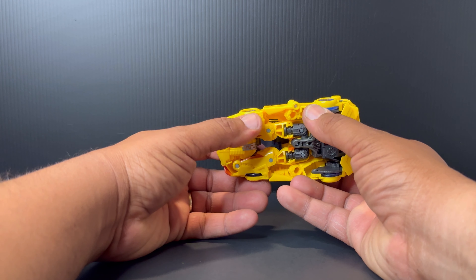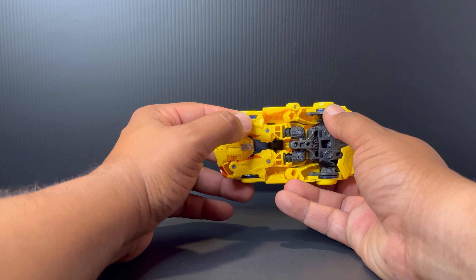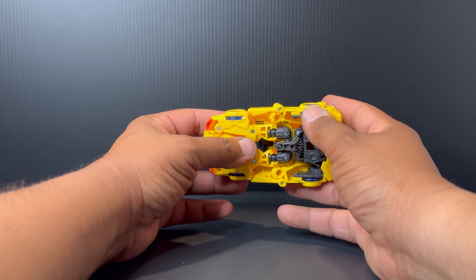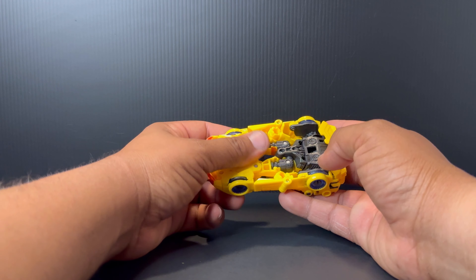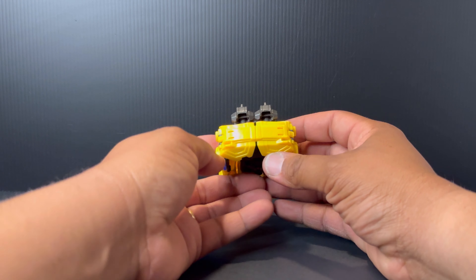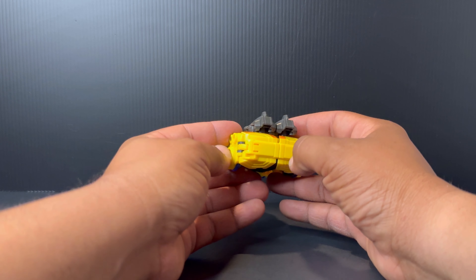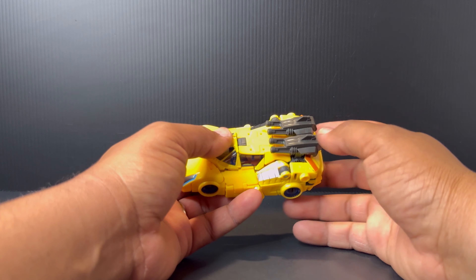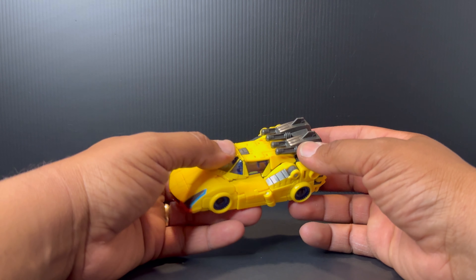It reflects the light off very well. And as you see right here, which is pretty unique, the wheels are blue underneath — but it is this whole inside rim piece that spins around, which is pretty good, and it reflects the light very well. So I'm definitely digging that. Underneath, you see a little bit of robot kibble, as you already know. Because it is Cybertronian, I would have loved to see some orange here or something to give it like some brake lights or something like that. But basically, I'm just nitpicking.